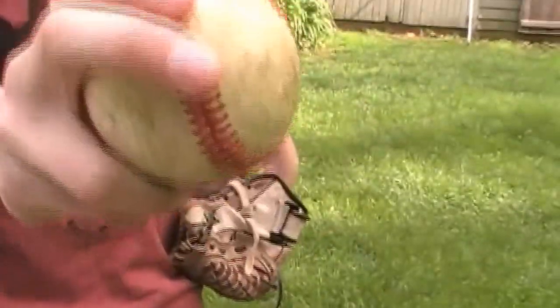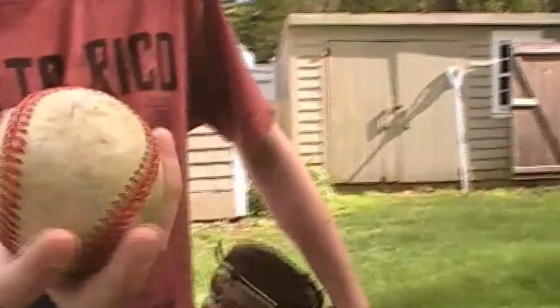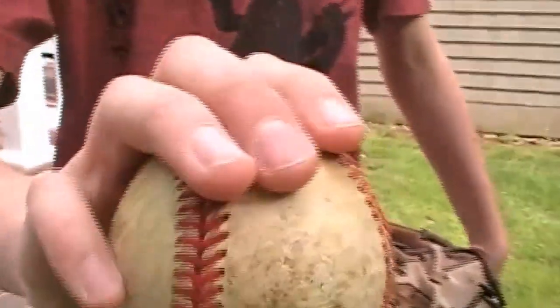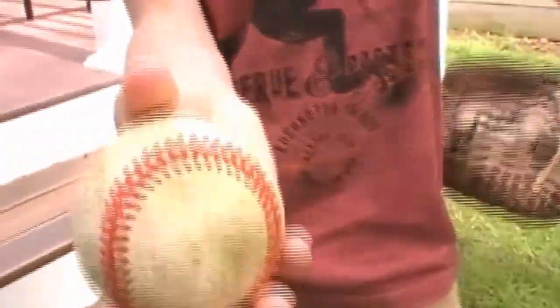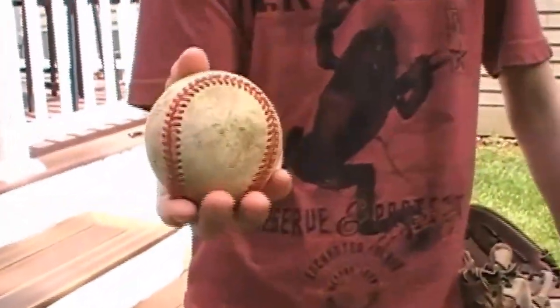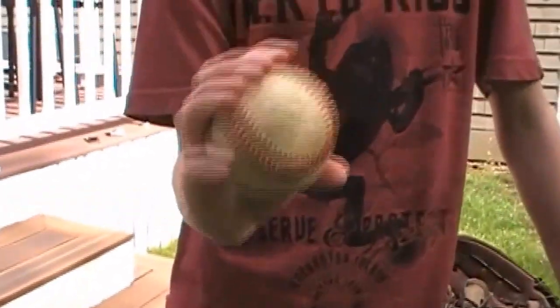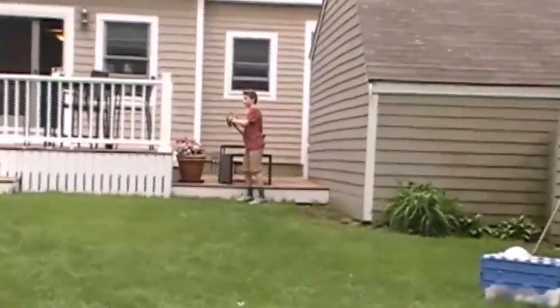You want to hold the curveball like this, and then when you throw it, you want to twist your wrist like that so it breaks. This is probably one of the slowest pitches, but has the most movement on it. This is a changeup. There are 2 types, the circle change, or just the regular changeup. This prevents the batter from hitting it because it looks like a fastball, but it drops off. So the batter's going to be confused when you throw this. This is the changeup.